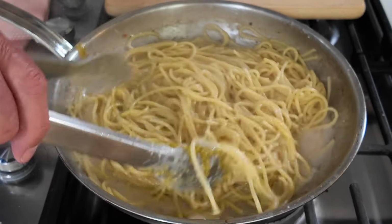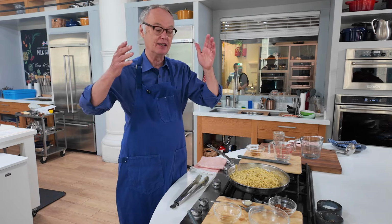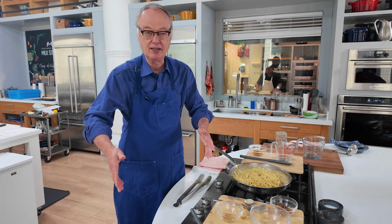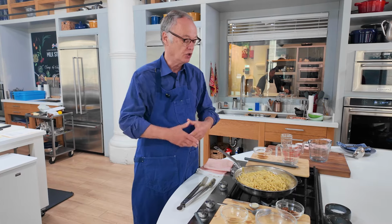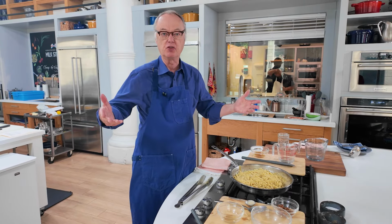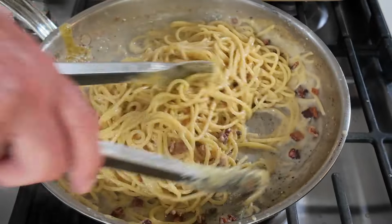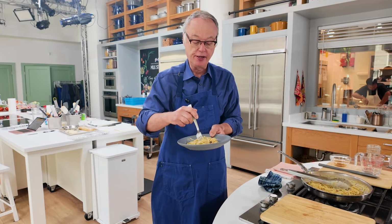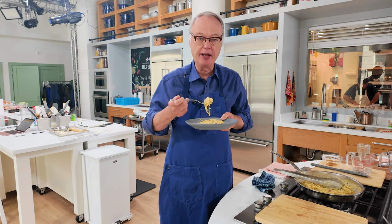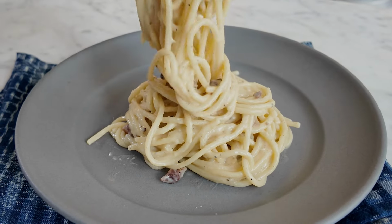Italians, real Italians, go nuts about over saucing. Pasta with sauce is about the pasta. The sauce is there to lightly coat the pasta. You shouldn't have massive pools of sauce on your pasta. Add back the pancetta or guanciale. So it's nice and smooth, it's creamy, it's not over sauced. It has the guanciale or pancetta, which gives it obviously meatiness and depth. You could eat this for breakfast.